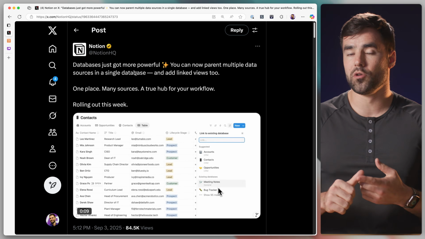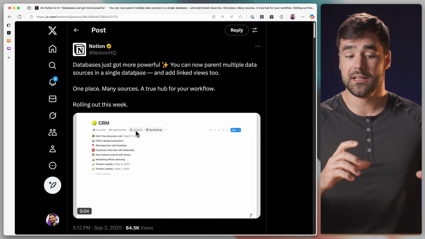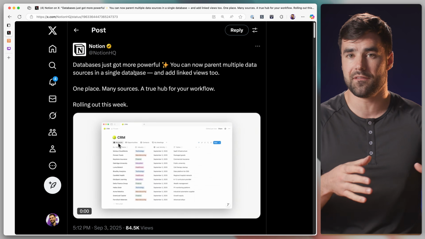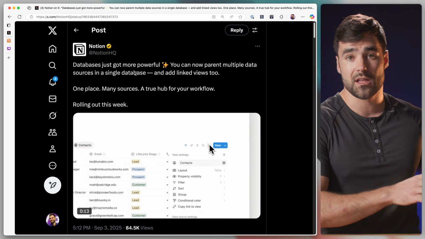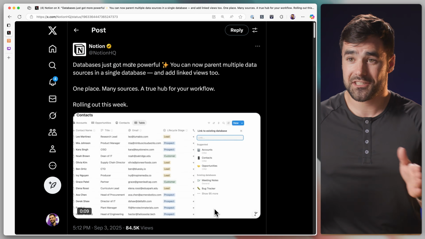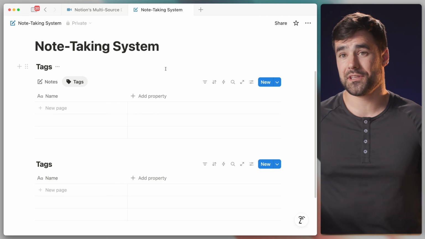And currently, the only place where you can do that is inside the Notion Home tab, where there's that My Tasks widget. It's the only place in Notion where they've allowed multiple data sources to come to a single unified view. I've got a video covering that whole feature if you want to check that out. But I just wanted to make very clear, this feature is not that. So that is basically what this system is.